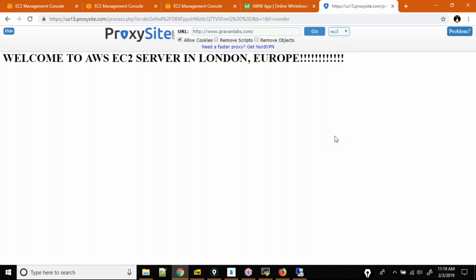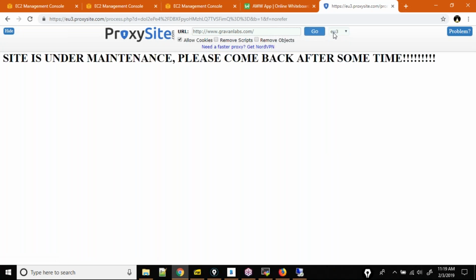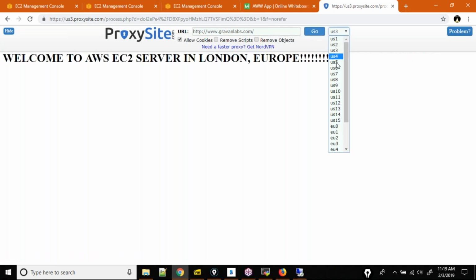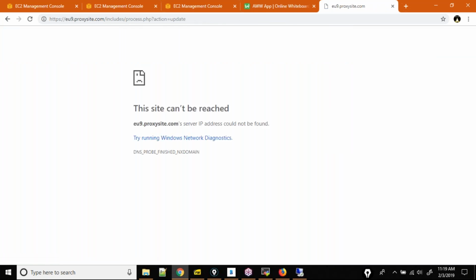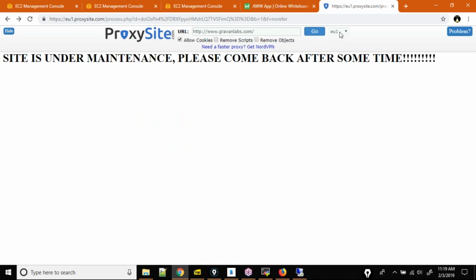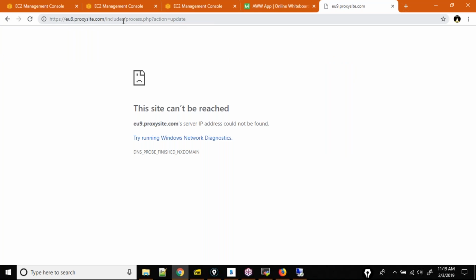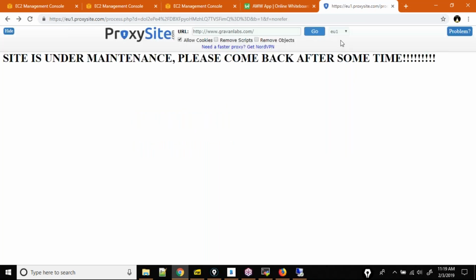London, again North Virginia, London, London. You see that? North Virginia. So I'm trying to access from different locations. You see that most of the requests are basically, oh, sorry, seems to have an error with this proxy set. Okay, so most of the requests are basically coming from either North Virginia or London.